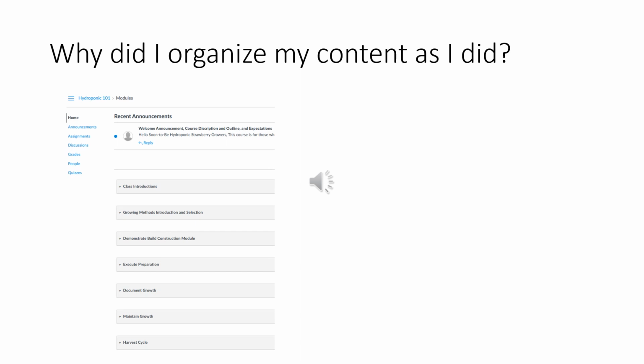I organized my content into modules that mirrored the enabling objectives for the course, and they're presented in a top-down hierarchy in chronological order of how they should be completed, in a way that anybody new with Canvas shouldn't have any issues following along. To make the site as easy to use as possible, I removed all excess navigation links which are typically included in Canvas, and it's easy to do from the editing page. It's just dragging to where the students can't see.